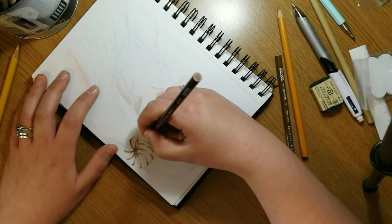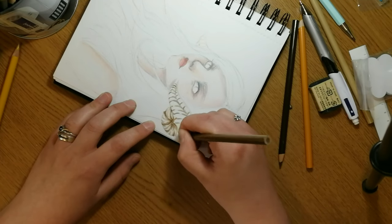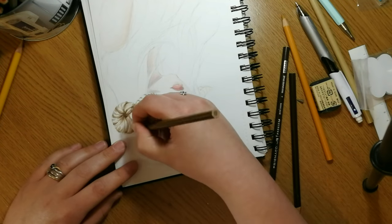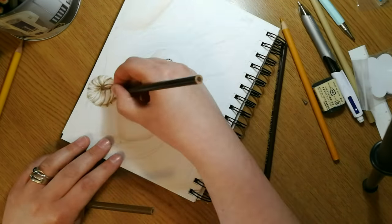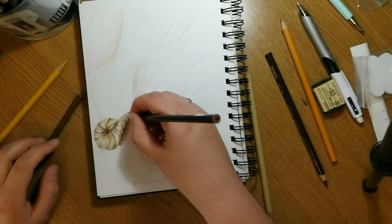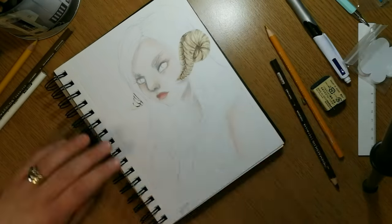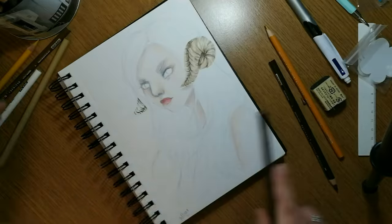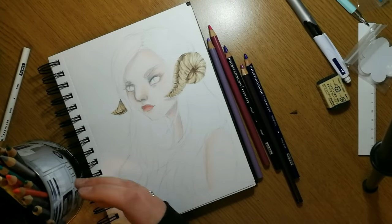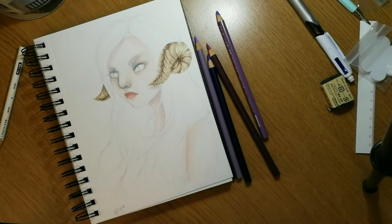Not that pencil crayons are good for quick speed work either, for me anyway. This piece really pushed me out of my comfort zone, because I normally use watercolor or markers. So I thought I'm going to stay in my comfort zone with the subject — I've done one of my horned girls again, and it's been a while since I've drawn a full horned girl piece. Even though I didn't like using the medium, I do like how it turned out. It killed my wrist, because pencil crayons put a lot of strain on it. As you can see, I've had to put my support on, and I'm only doing it A5 size instead of my normal A4, just to save my hand so I could actually move it the next day.